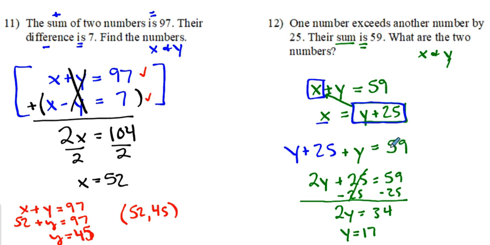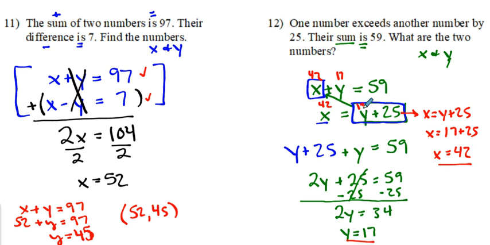Okay. And then I'm going to go back up to this equation right here, which says that x is just y plus 25. Remember, one variable is 25 more than the other. So x is 17 plus 25, and that is 42. Okay. So let's check our answer. You can do this with any system. Just plug them back in. 42, put that here, plus 17. Is that 59? Yes, it is. And then 42, is that 17 plus 25? Yes, it is. Okay, so that's my solution, 42, 17.